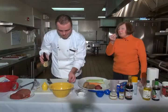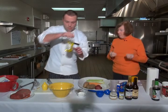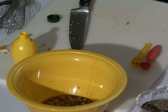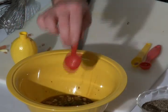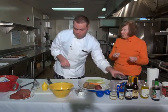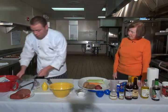Now, folks, all of these recipes are going to be on the Cooperative Extension's webpage. Adam shared with me before that he just pours stuff in because being a chef, he knows really how much a tablespoon is. But for you viewers, we thought we would be very specific so you could actually see the utensils that you use. Okay, so what I did was put 1 tablespoon of olive oil.